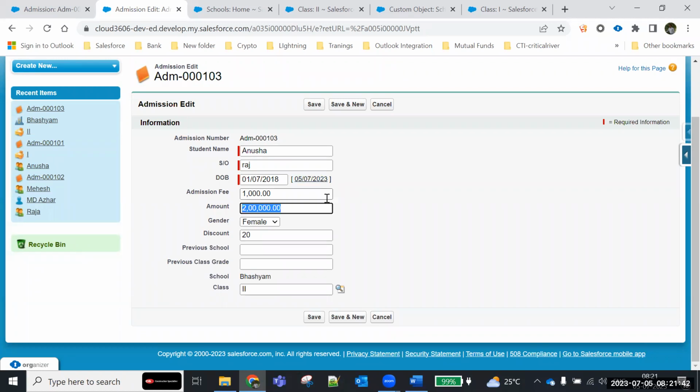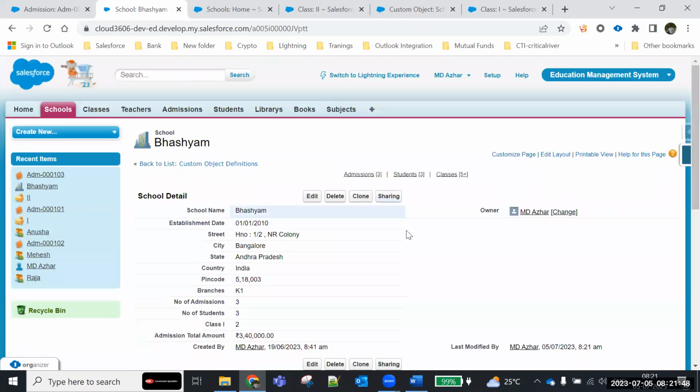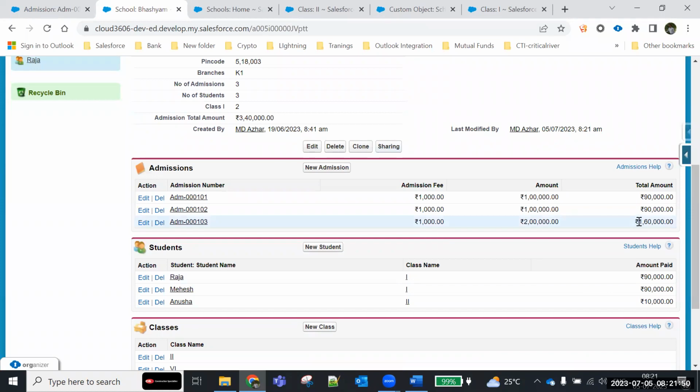It will become 140, correct? 1,40,000. 20% of 2 lakhs is 140. See here 80, 80, 160. So then here it got changed to 340, correct? Got it? So the sum is calculating automatically: 160, 90, 90, 140.